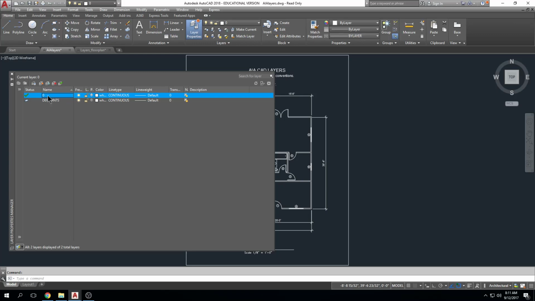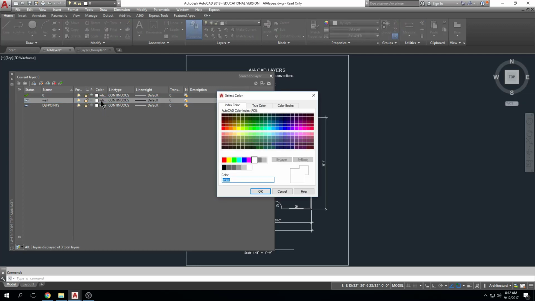Okay, so to create a new layer, we're going to come up to our create new layer, click. We're going to give it a name. Right now all we know is if we wanted to create a wall layer, we would call it wall probably, right? And hit enter. We make sure that it is showing it's thawed or on, right? We're going to use the terms on and off, even though that's not technically on and off. We have the lock, we have the non-printable option, and then we have the color. We're going to click on color.